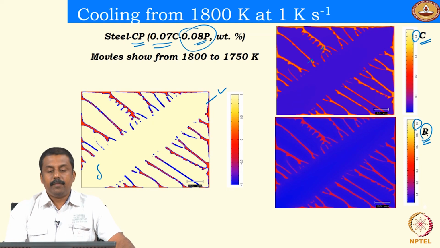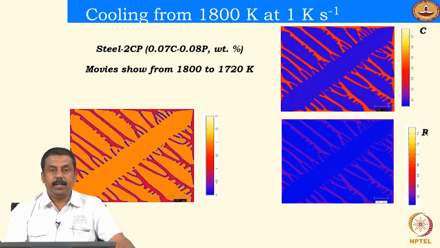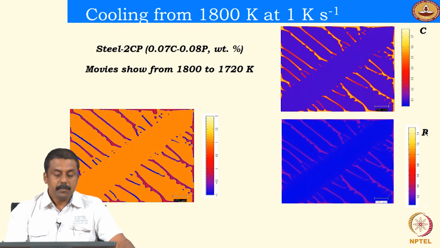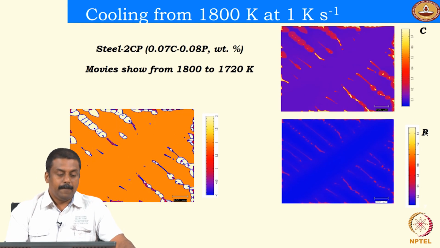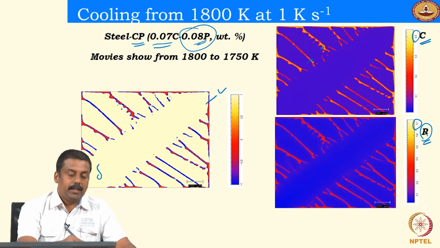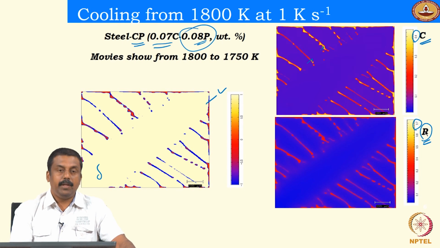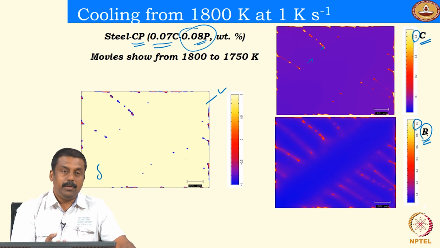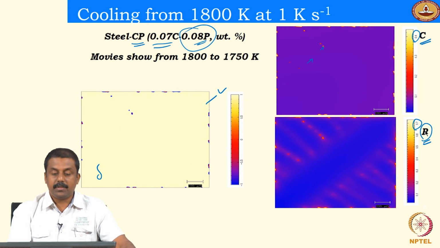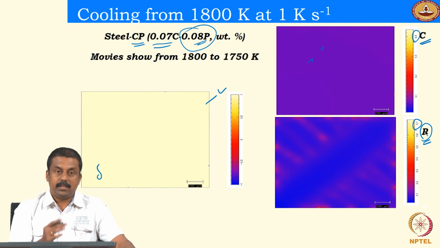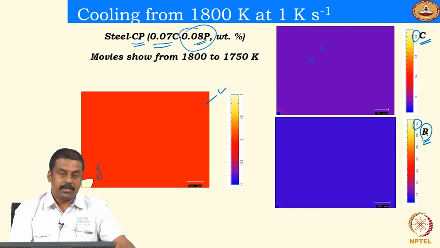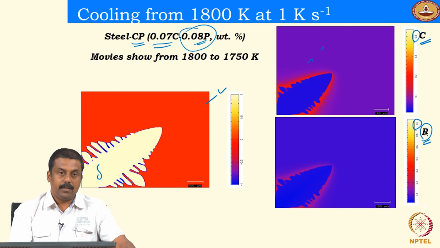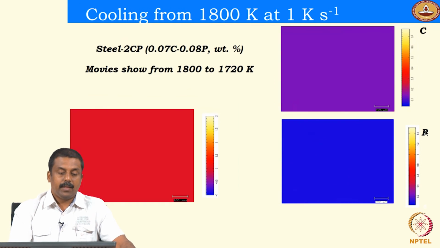So now we will see steel CP again. In steel CP's case, first we have the complete solidification of liquid into delta ferrite, and then subsequently delta ferrite transforms to austenite, and you may expect a very severe segregation in this case, because the delta ferrite carbon concentration is much less than the liquid carbon concentration. There will be severe partitioning of carbon from delta ferrite to liquid when it is solidifying.